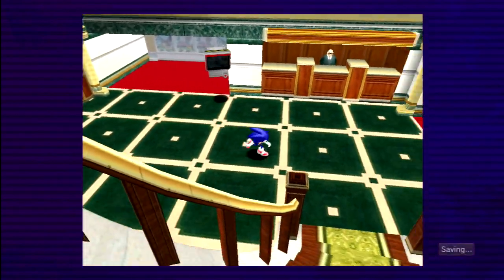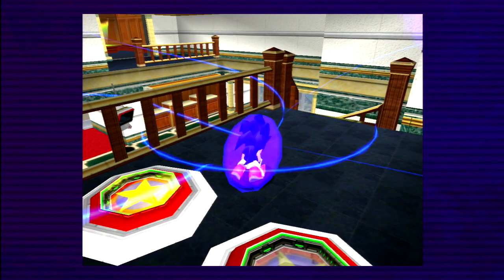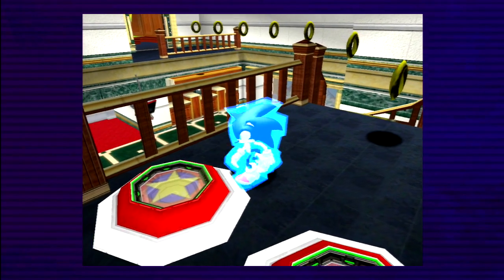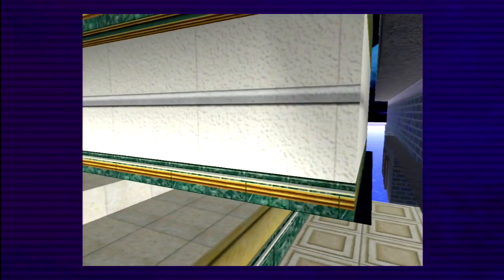Chao are basically little creatures that you can help grow by giving them different attributes. You can upgrade them in certain aspects, such as making them faster, making them swim better, making them able to fly, things like that. And camera.